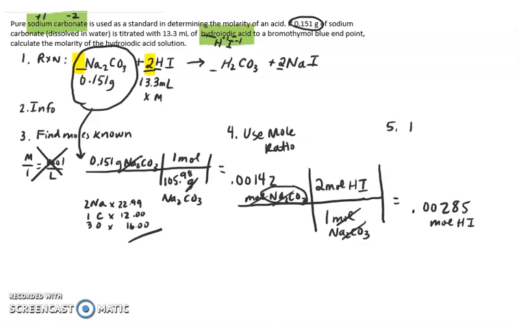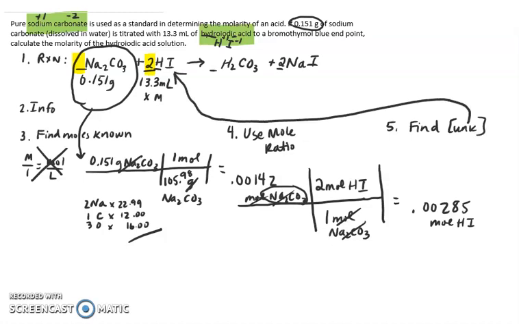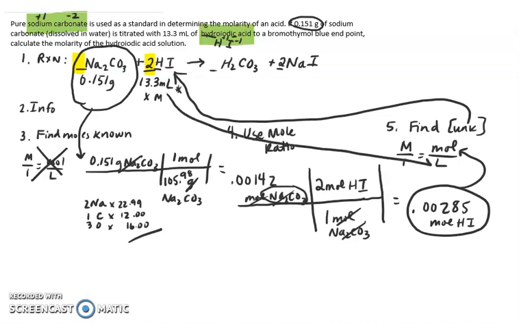All right, final step, step 5. Find the concentration of our unknown. Our unknown in this case is HI. So just a reminder, concentration is molarity. This is the formula: M over 1 equals moles over liters. Here's our moles, and we're going to get our liters from over here. That value is going to go at the bottom. So I'm going to go ahead and write this out. M over 1 equals moles, 0.00285, and again, I'm leaving that number in my calculator, divided by my liters, which is, if I move that decimal 3 to the left, 0.0133 liters.